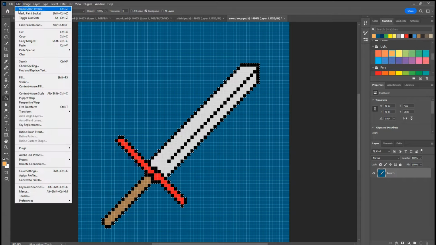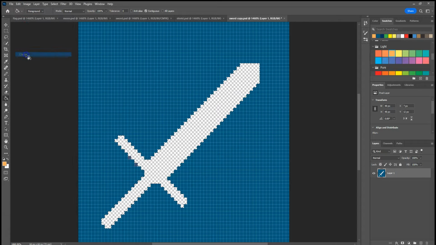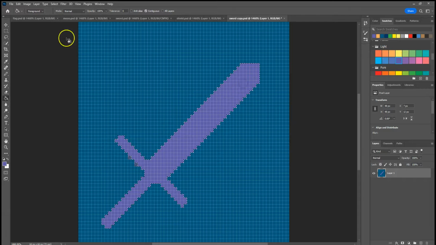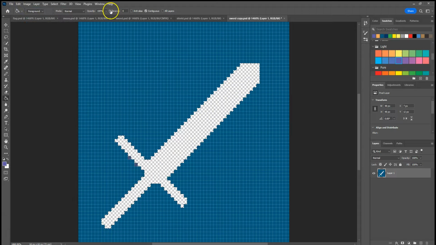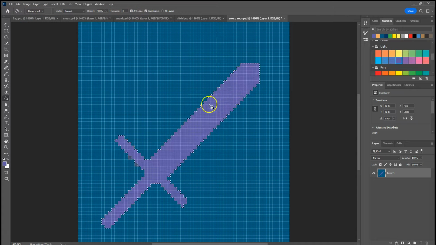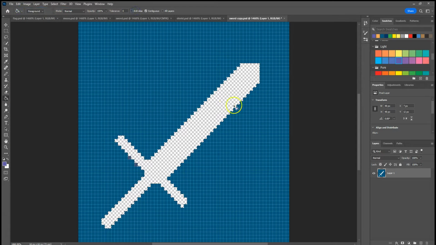Now, of course, we can try going Edit and Clear, and you can see it erased everything that was inside of that selection. So that whole sword is now gone, right? So we could easily come here, pick a color, fill it in, and we'd have something. And I could, of course, turn on anti-aliasing, but in this case, it's not really going to make a difference because, again, we're not looking to cross into different pixel zones. We're having a selection inhibit where that is going.